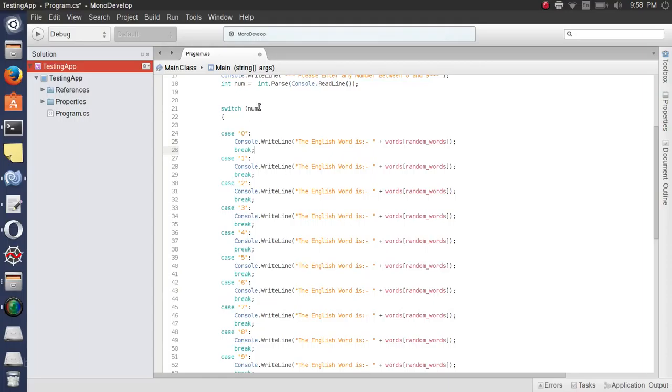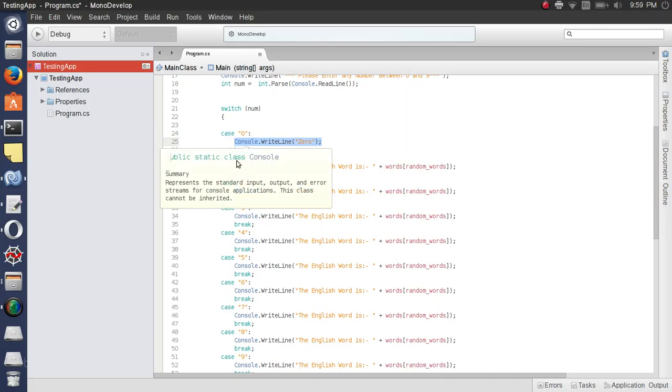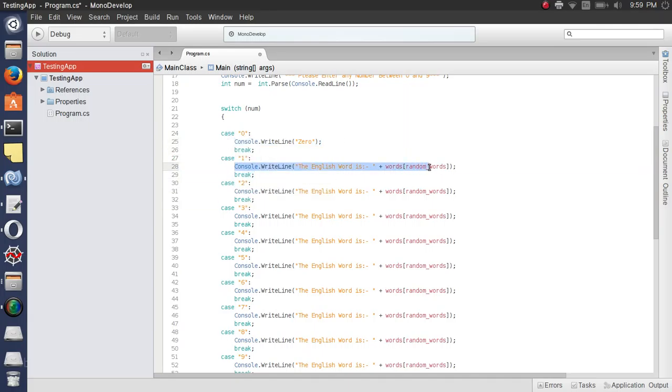So we are expecting the user to enter between 0 and 9. So when the user enters 0, the English word is, I don't know where I got this. I could have just simply changed it to, you don't even need to write English word is. Computer did not tell us to do that. So just write 0 in short. 0. I'm going to change everything later.